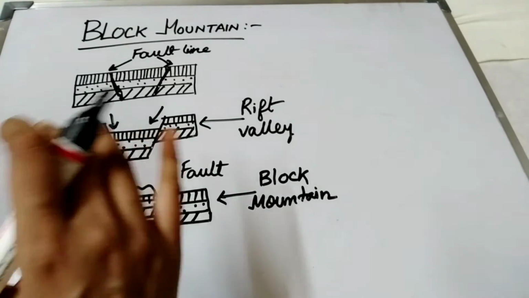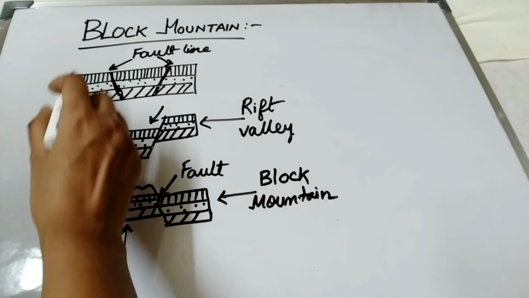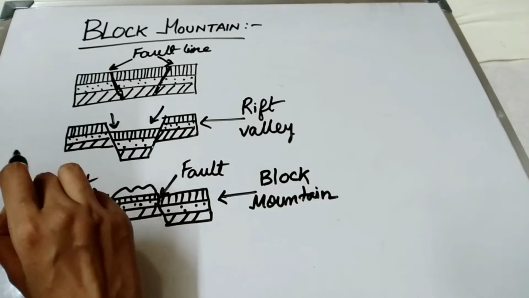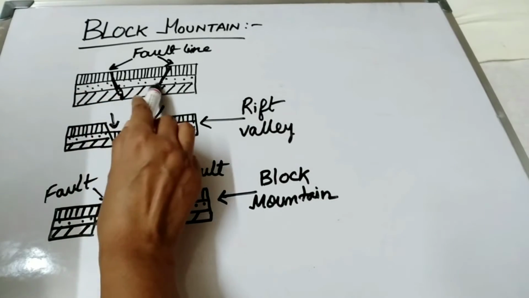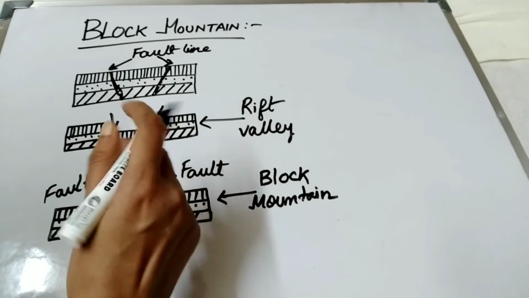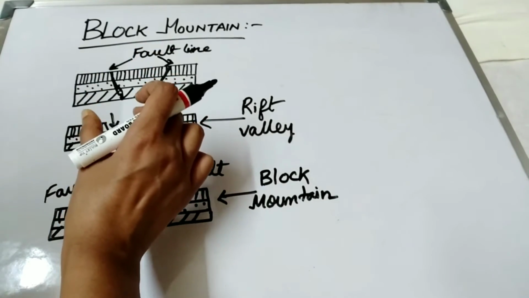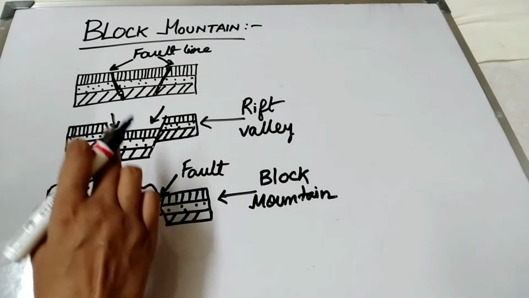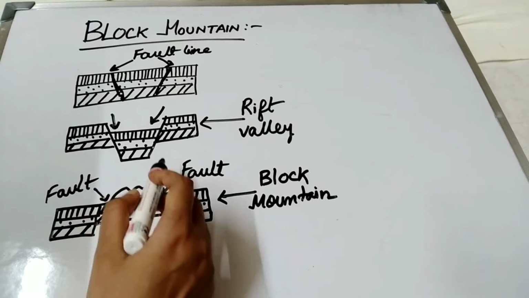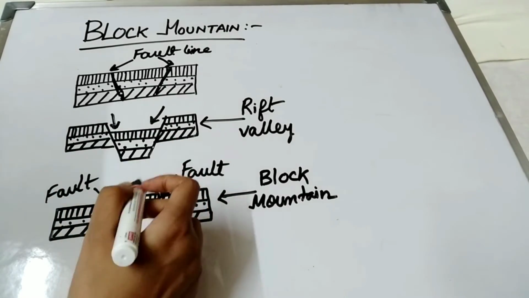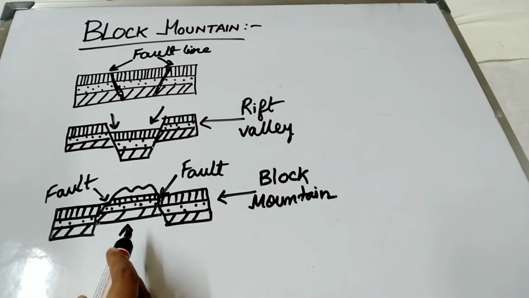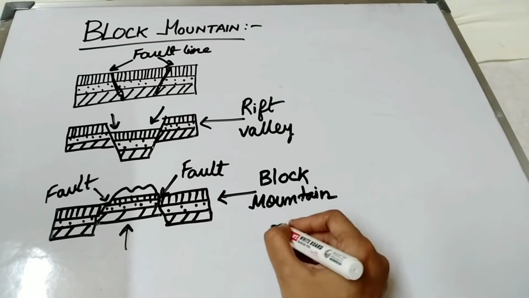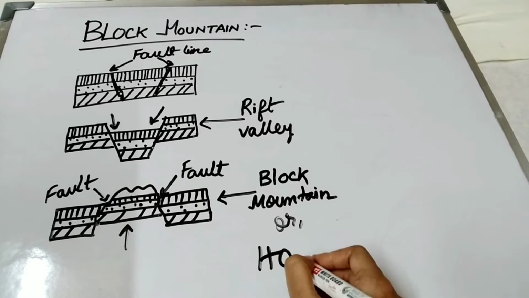How is it formed? Mainly, you can see this is a mountain where the broken parts are displaced through the fault line. Now, through this fault line, a block of land between these two parallels sometimes rises up like this, or sometimes goes down like this. So when the block is rising up, you can see it like this.